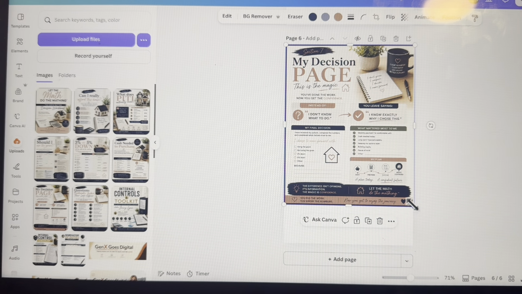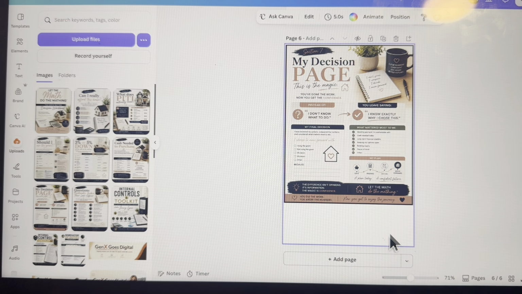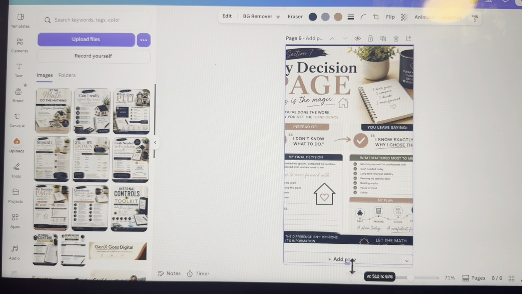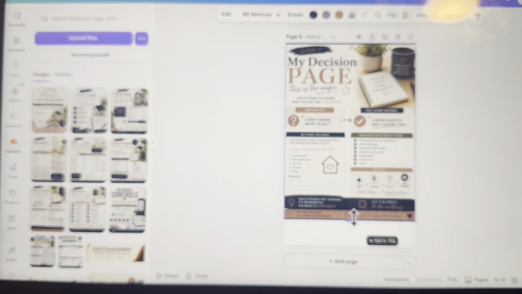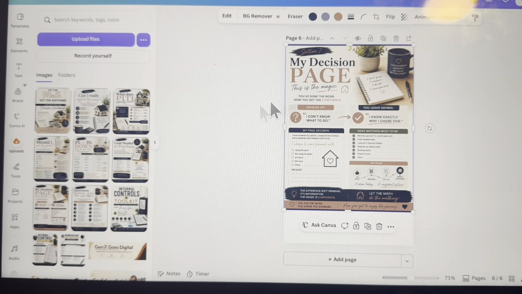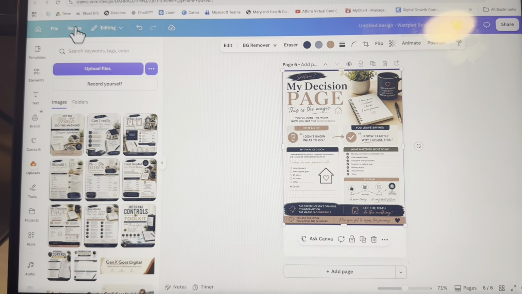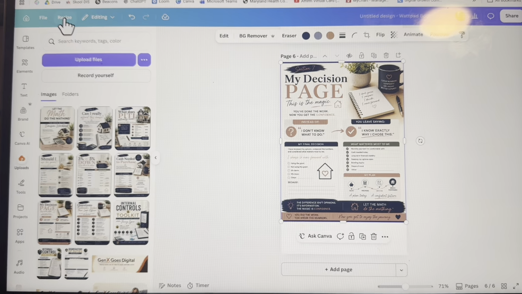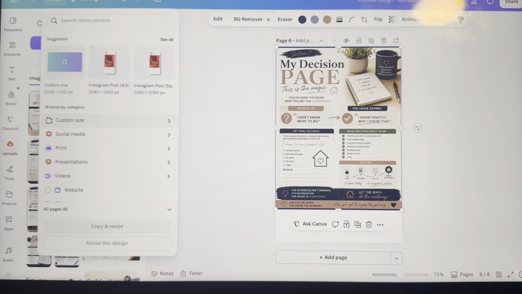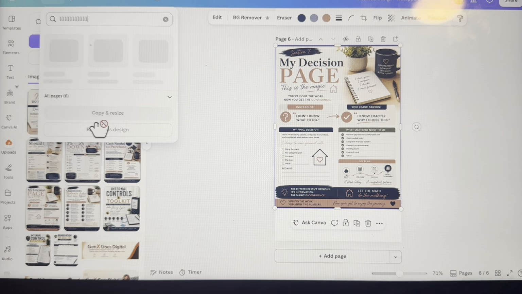Now, if your book is like mine and there's still extra white space and it's not coming into line with the whole page, because if we add the whole page, it takes off all the words, it's very easily fixed. All we're going to do is go into this corner and you're going to see a button that says resize. That's it. And we're going to hit custom resize.